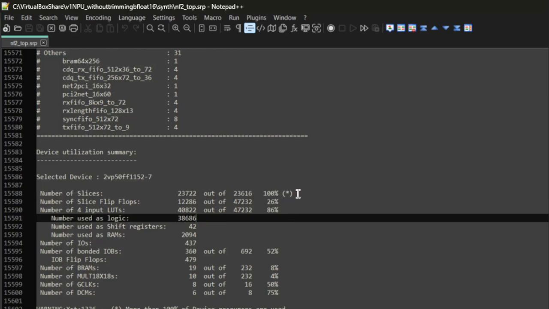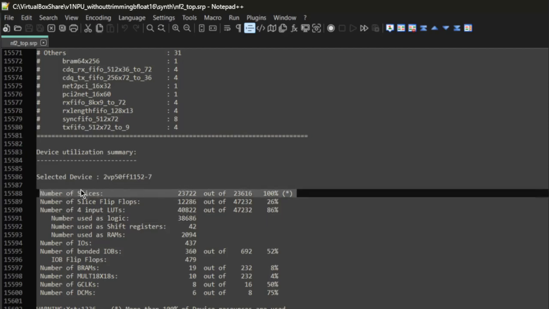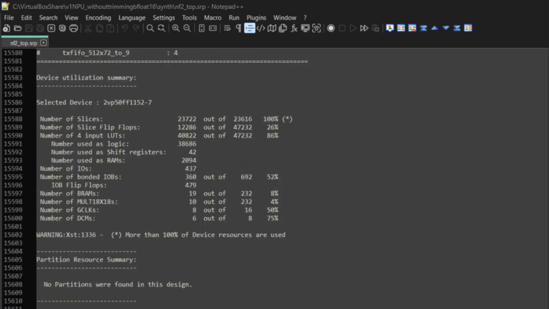And this design only has one hidden layer neuron. This is just to see if we can get a bit file out of a design depending on the number of neurons that we have. In this case, we have over 100% with only one neuron in the hidden layer, but we do have 10 neurons in the output layer. So now I'll dive deeper into our synthesis report.